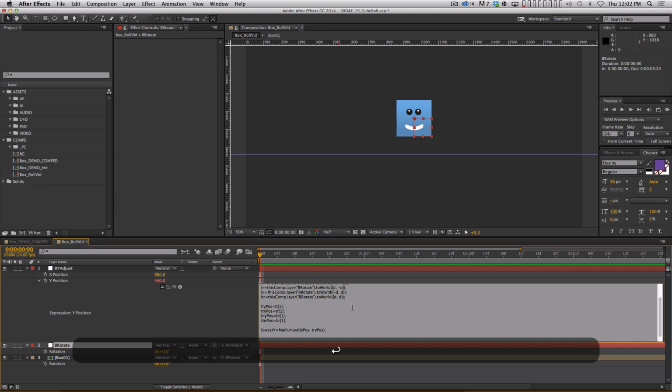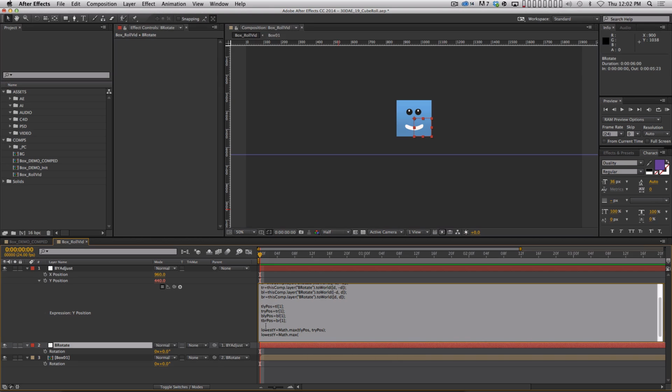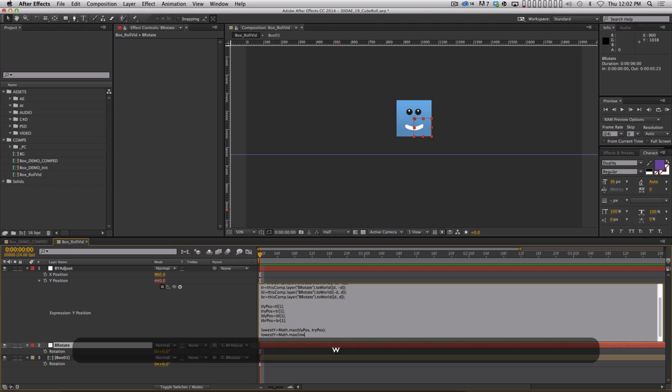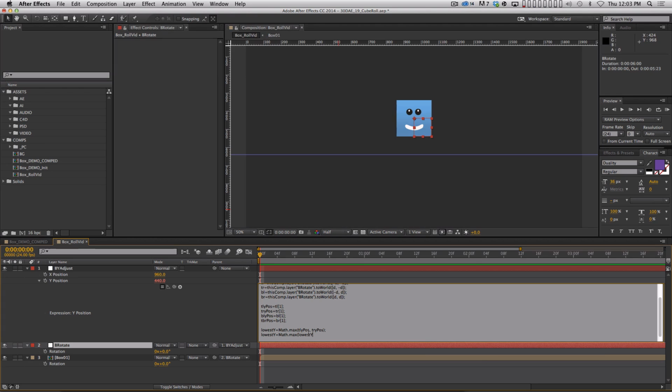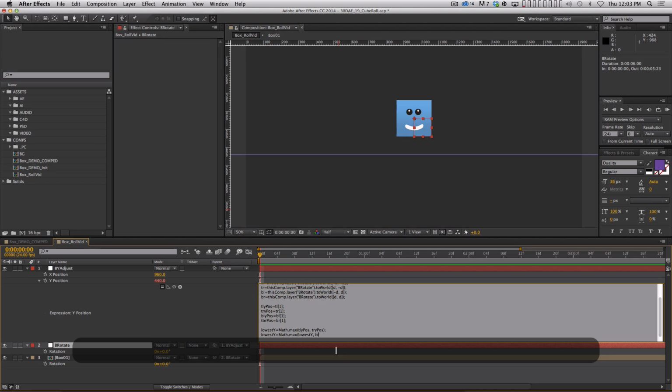So I'm just going to do the same thing again. Lowest Y equals, and this is a cool trick you can do with an expression: I now want to take whatever the variable currently is, lowest Y, so I can actually use the variable to examine itself. It's like being John Malkovich or something. And now I'm going to add the next variable, the bottom left Y position.